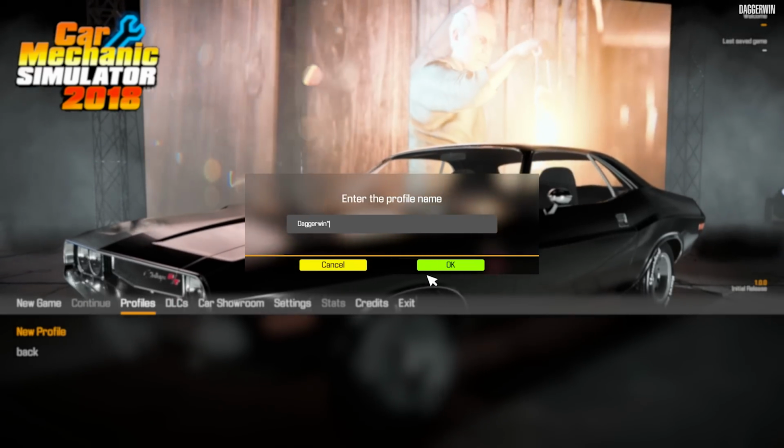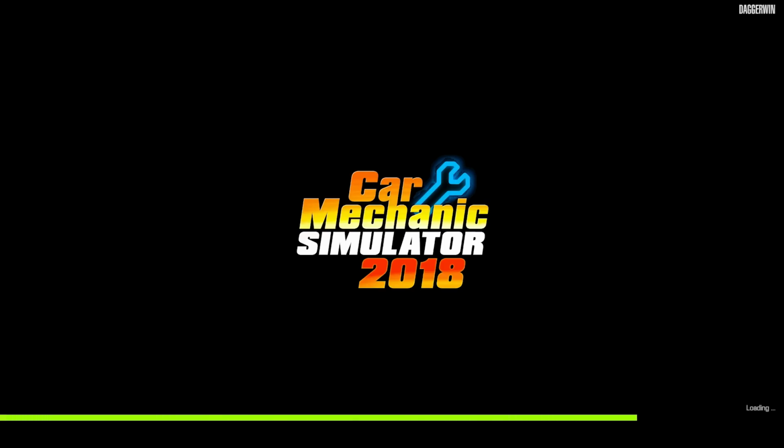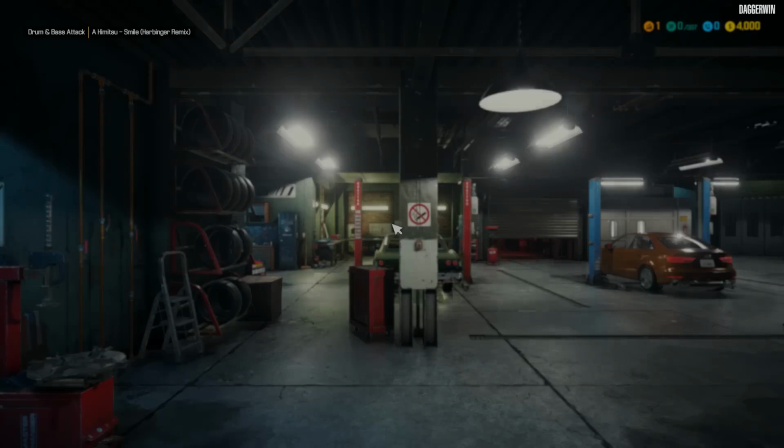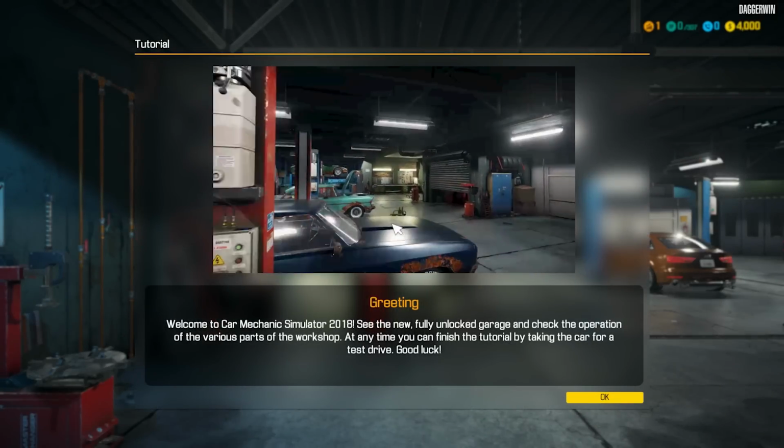I will just re-enter my profile name, press OK, and I'll just load it up again just to make sure nothing has gone wrong. I'm sure it hasn't, just a precaution. Right, okay, so actually maybe something did go wrong. The tutorial didn't seem to boot.